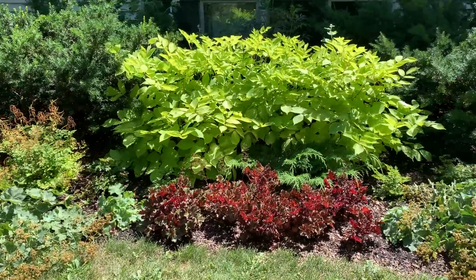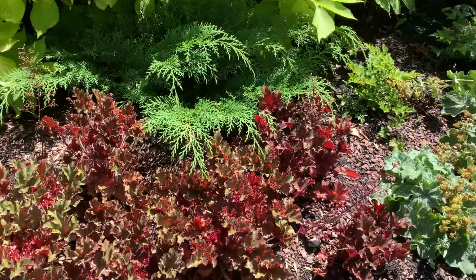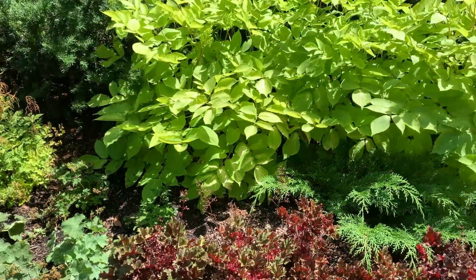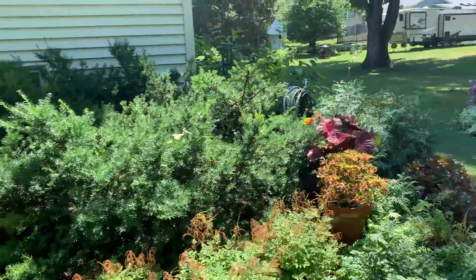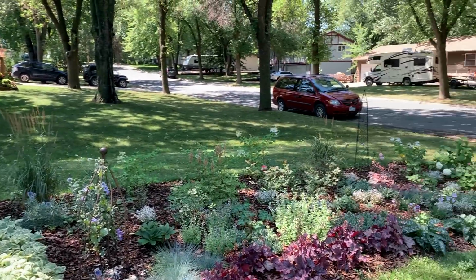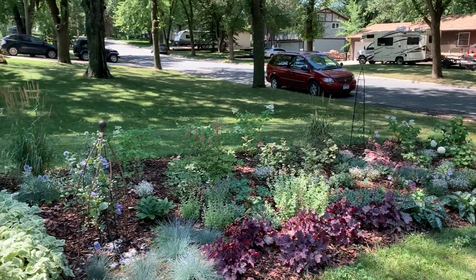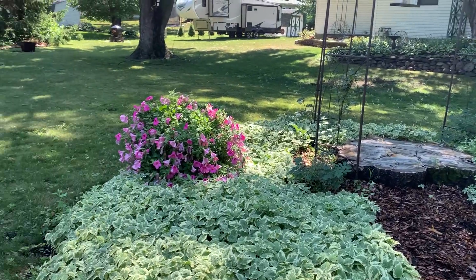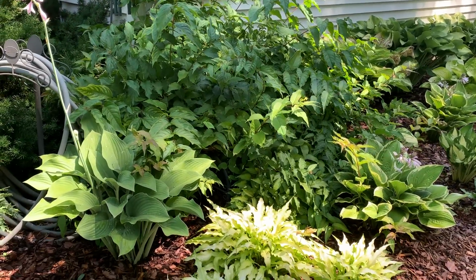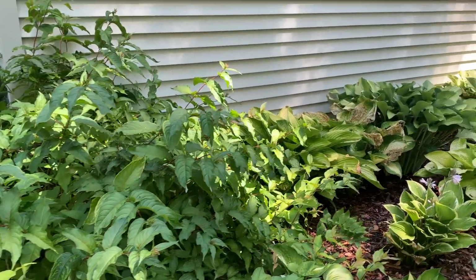I love this in the evening because it's shaded and it just glows. And the Melting Fire Coral Bells, I did start this from seed a few years ago, and this is amazing. Just kind of walking back. And then the sun is gonna be on this garden here, and I feel so sorry for them. Oh, I got a bird down there. So it gets about 4 hours of intense sun and then dappled sun throughout the rest of the day. So it's probably not optimal for the roses, but I'm pretty sure that's kind of what's helping them survive too.